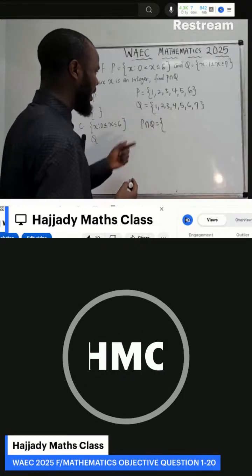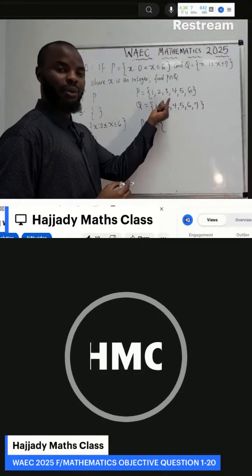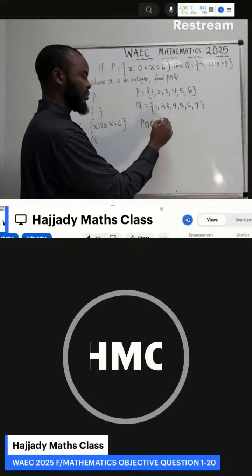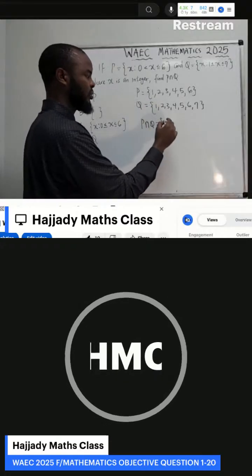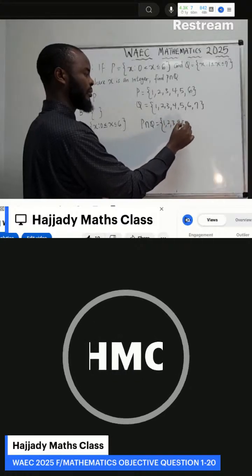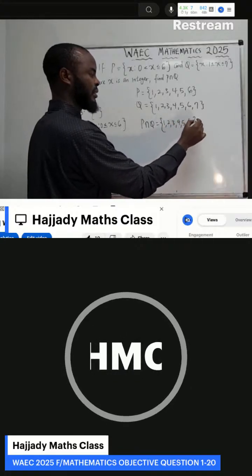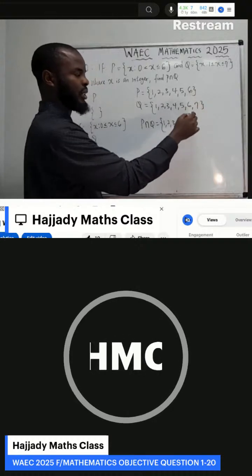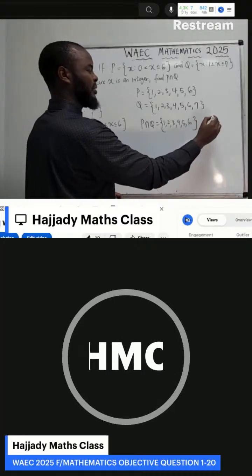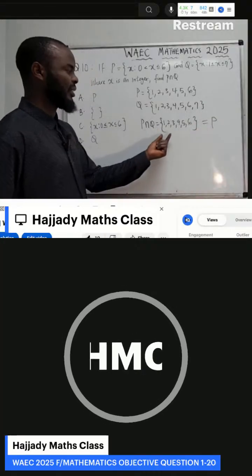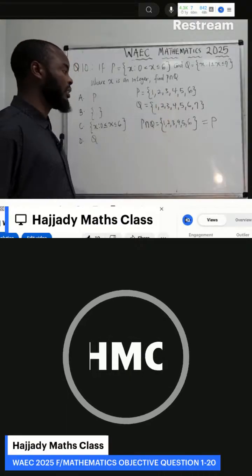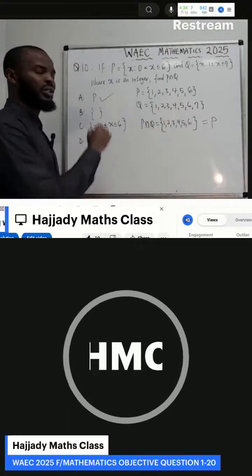That is, the elements you find in P, you can simultaneously find in Q. This is what you need. So 1 is present, 2 present, 3, 4, 5, 6. 7 is not present in both. So if you look at these elements, it's the same thing as P. So here, P intersection Q gives elements equivalent to the elements in P. So your answer is option A.